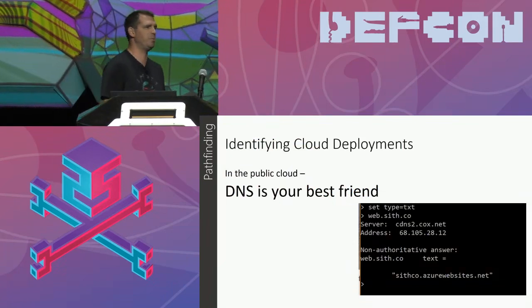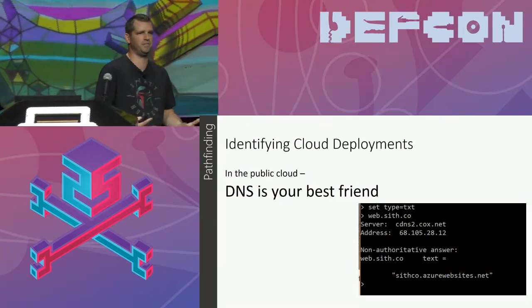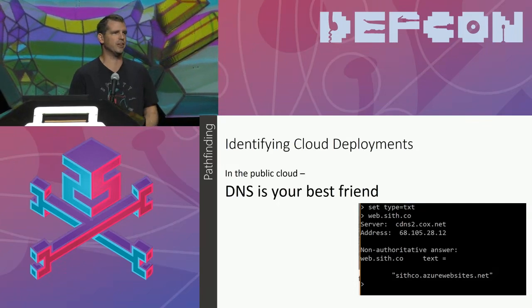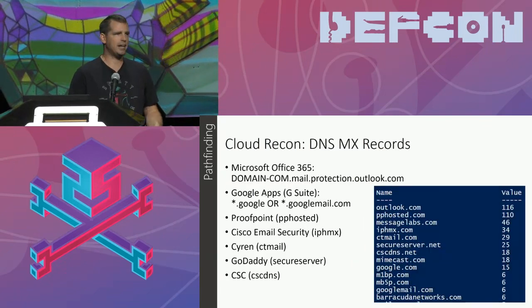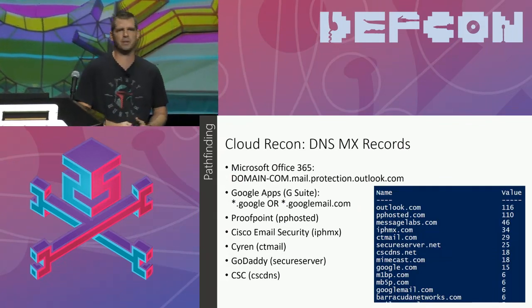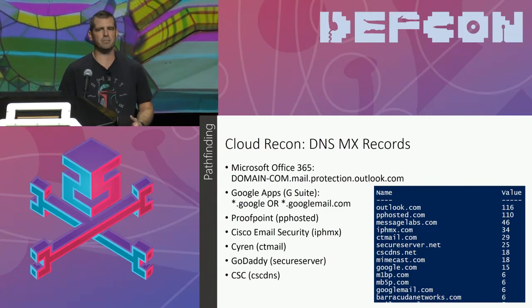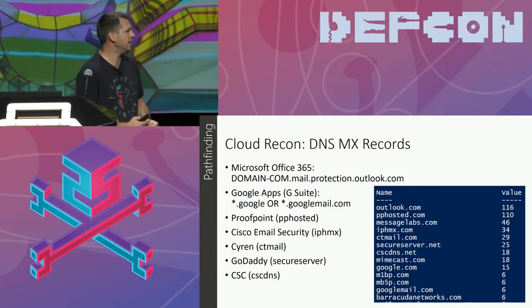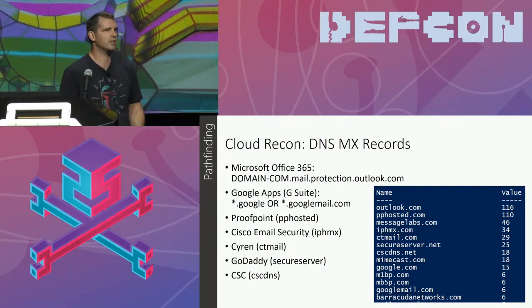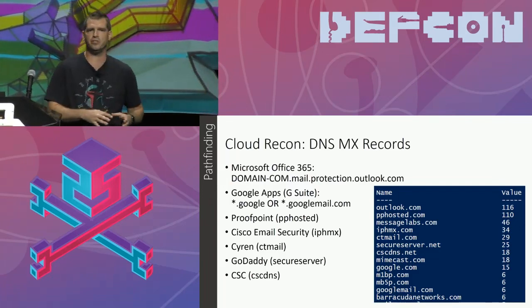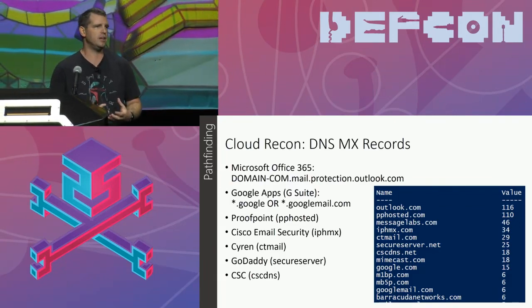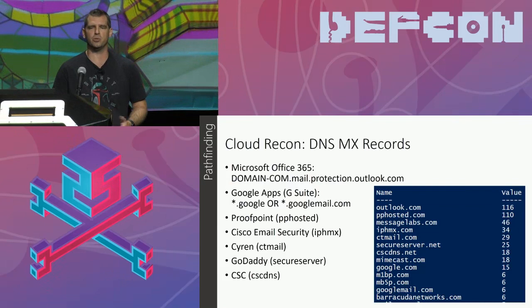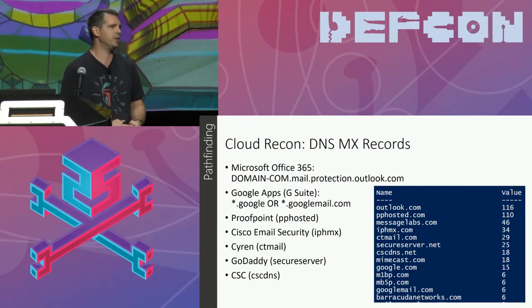It's there. People put a lot of things into it to help services, resources, and users find other services. Like MX records. We can find a lot of information from MX records. So I did some scanning of DNS for a bunch of companies to see what I could find. And I discovered that you can find interesting information in DNS, which we've known, but you can look for companies that are using Office 365, Google Apps. They also have MX records for the specific security hosted email systems. So Proofpoint, Cisco, Symantec, CSC, all of those we can find by those MX records.